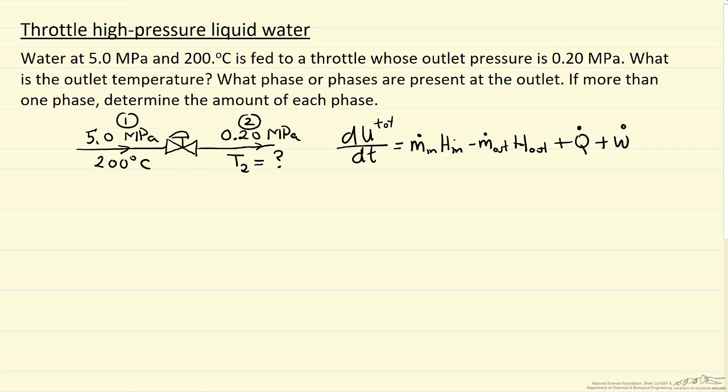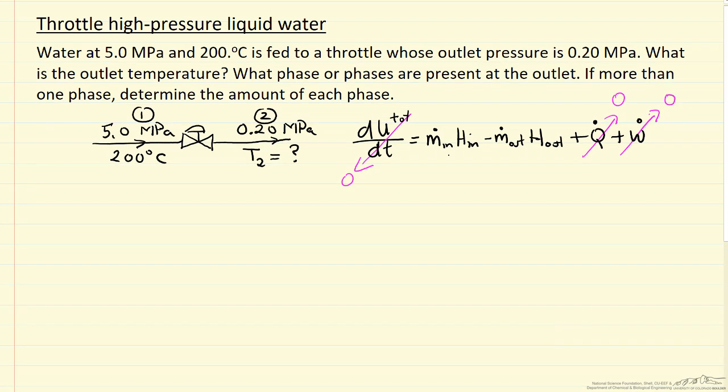We are going to ignore our kinetic energy, assume that's small. For this system then this term is going to be zero because it's steady state. This is zero because there's not much time for heat transfer so we're going to assume it's adiabatic and then this is zero there's no work done there's no shaft work no expansion compression work. And then because it's steady state then the mass in and the mass out.